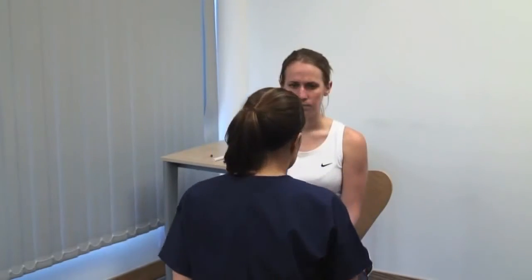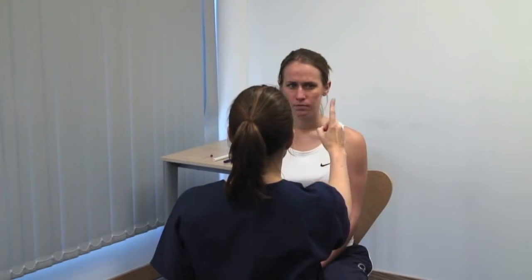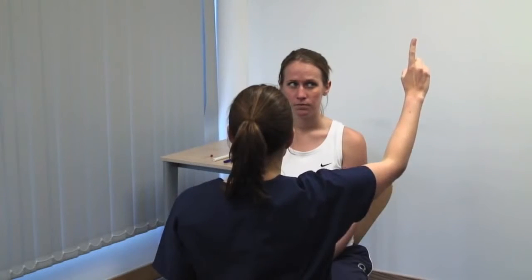Next, we examine the eye movements. Hold your finger at least 50 centimetres away from the patient. Please keep your head still and look at my finger. Please follow my finger and tell me if you see double at any time. Move your finger to each side and up and down, tracing the letter H in the air. Look for any divergence of the gaze, which you would see, or double vision, which the patient would report. You may also detect abnormal patterns of movement, such as nystagmus.